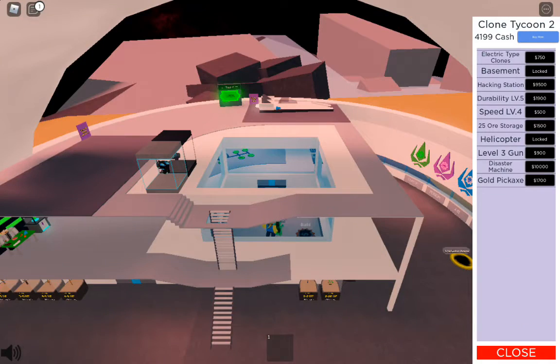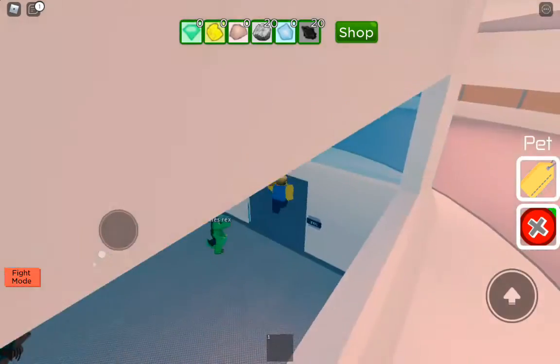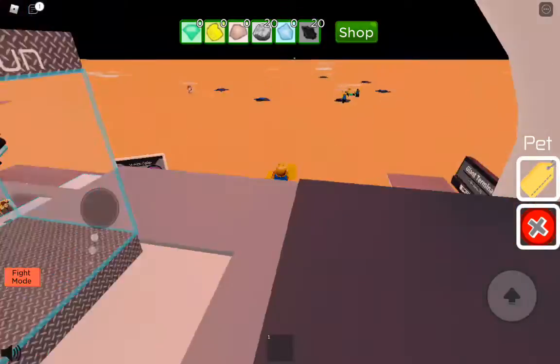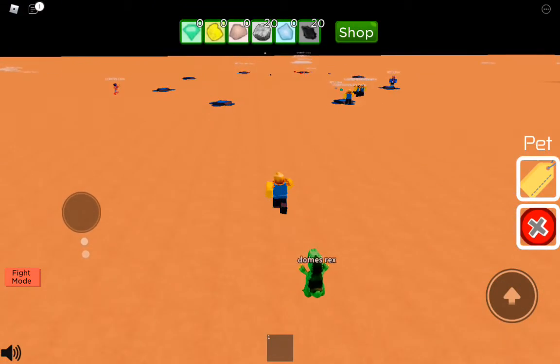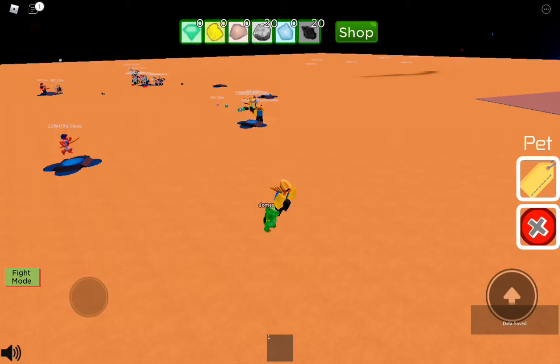Got one. Now let's see. We're all about to get it, guys. Just you wait. Hacking station will be on, but it says turn on hacks. One on X, but what is that? You might be wondering what it is. I don't know, but I know it's cool though.